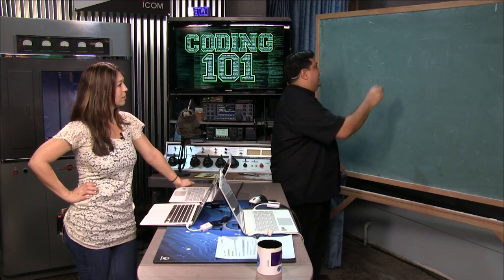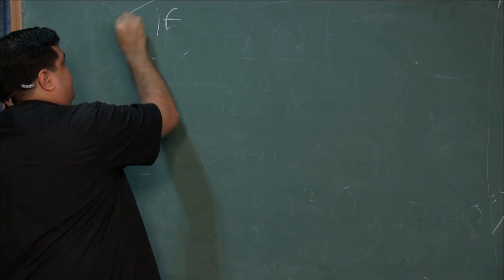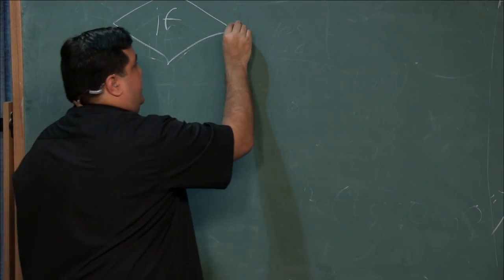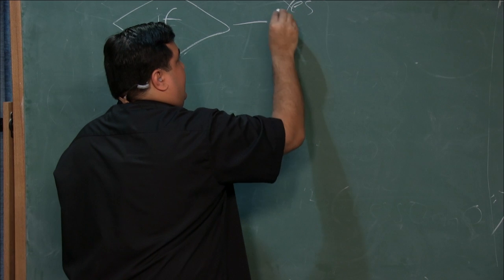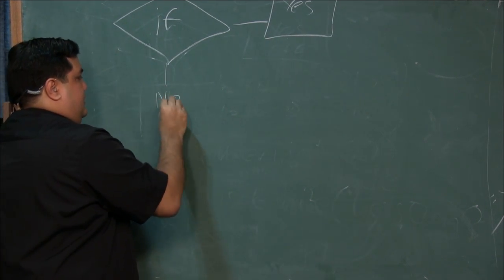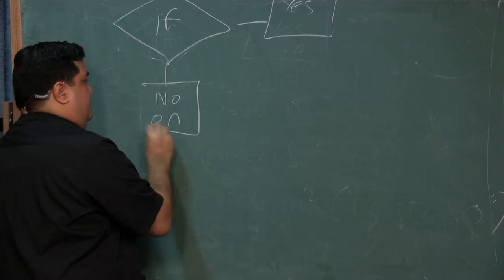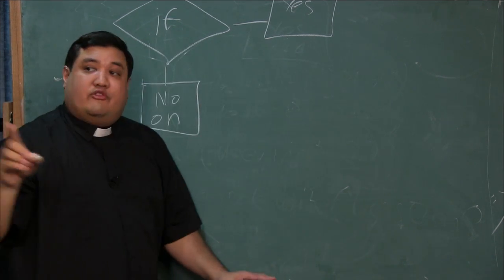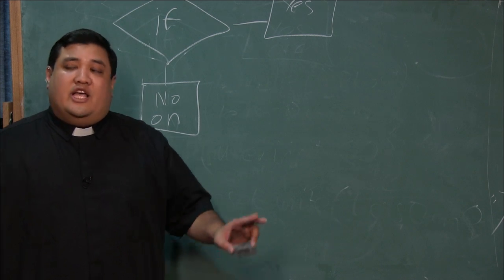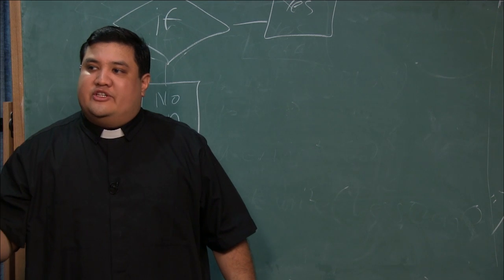So it knows that I only sleep after 10 o'clock. Here's my if: is it after 10 o'clock? If it's not, then I say, go ahead and leave it on. But if it is after 10 o'clock, the phone has to do another check. It may be after 10 o'clock, but maybe she's not asleep yet. So what other data do I have access to? You said the motion and the camera. Okay, let's start with the motion.